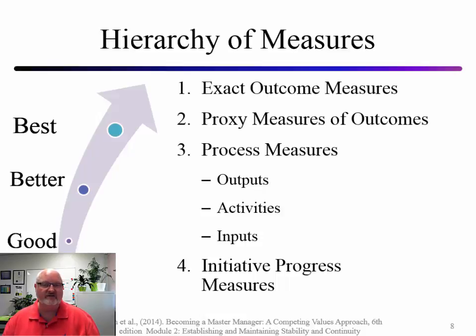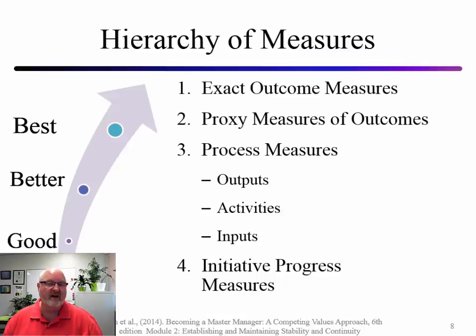Exact outcome measures are often considered best. They provide an actual quantitative measurement, or a measurement of the outcomes, and that's really important. So if we were looking at our on-time pickup of bus performance, then exact outcome measures would be considered best in this example, because it would give a sequence of weightings over time, or outcomes over time, that sort of said we're improving our performance, or our performance is deteriorating. So that is very, very helpful. It would be considered a best hierarchy of measures.